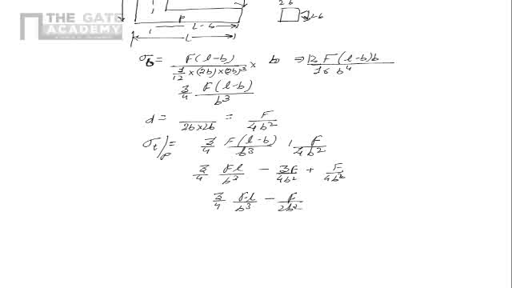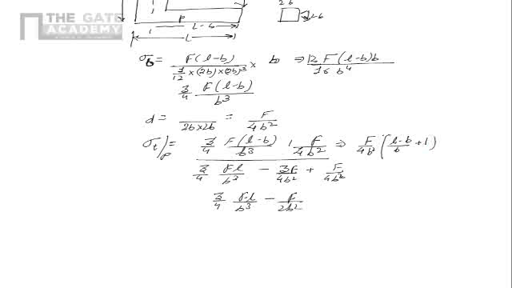Okay, we don't need to solve this actually like this. The options are given in terms of this itself. So this can be resolved like this: F upon 4 is common here. I can even take b square common, F upon 4b square, so that leaves with me (L minus b) upon b plus 1, right?